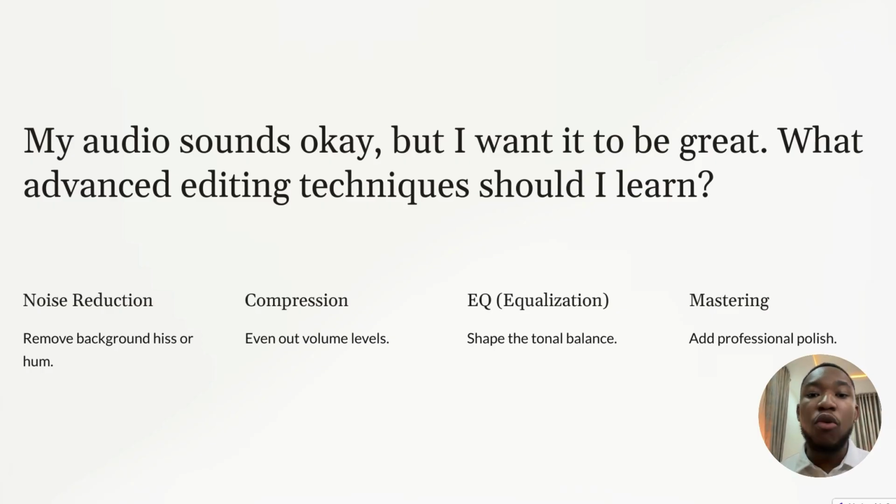Next is equalization. EQ allows you to shape the sound of your voice. You tweak it like you're tweaking the bass, the mids, the treble, to change the voice and add more clarity and warmth to your audio. That's what you experiment with till you find exactly what is a good sound for your podcast. Now, what is mastering?